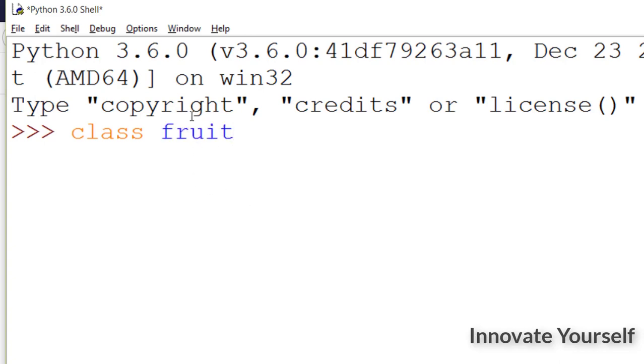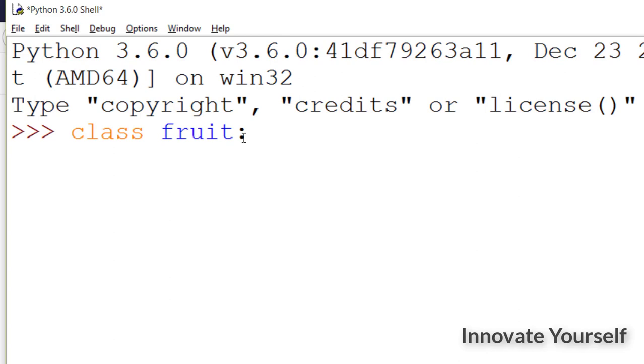So fruit will be a class, and inside this class we'll be having different parameters. Like fruit will be of different types, like apple, mango, banana, kiwi, and all. So these are so many types of fruit that we are having. So this is the class, and this class is having so many objects. So this is the class name.